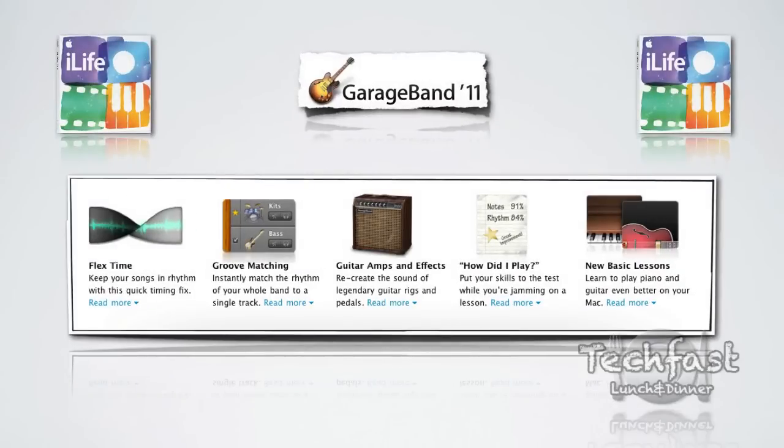Lastly, GarageBand 11, which was pretty cool to me. They seemed to bring a lot of Logic Pro features over to GarageBand. FlexTime is basically almost like cheating — if you didn't hold a note long enough or you're off on a beat, you can extend it or make it shorter. For vocals it's called comping, similar to audio editing in Pro Tools or Logic Pro. Groove matching is the same idea — if you're off tempo with your drummer, it syncs them up, similar to quantizing in Logic Pro.